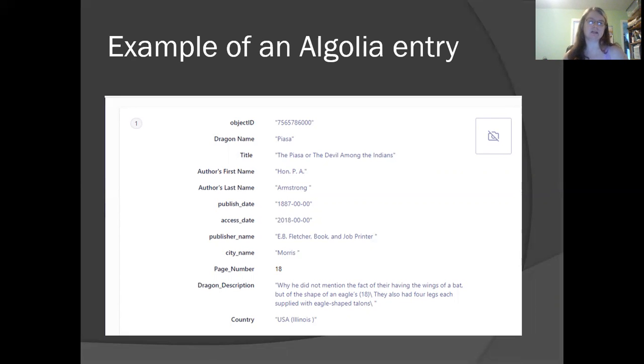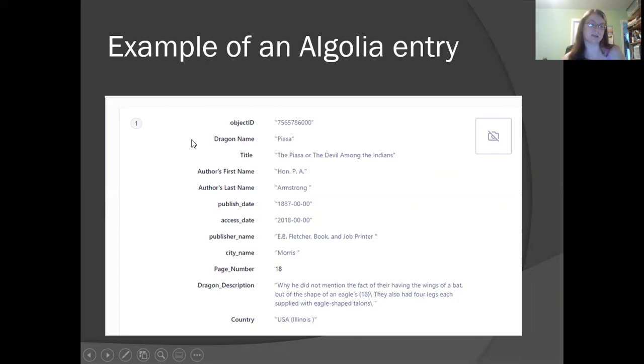And what you do is you enter all your data and then you can search by certain key things. Like this is an entry for one of my dragon descriptions.